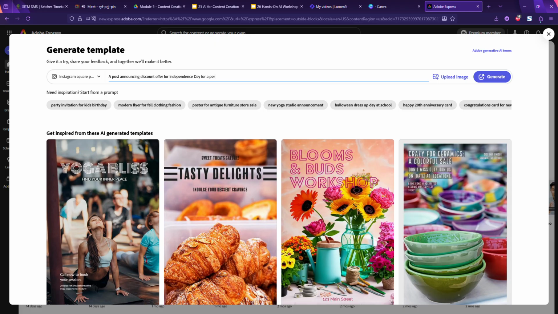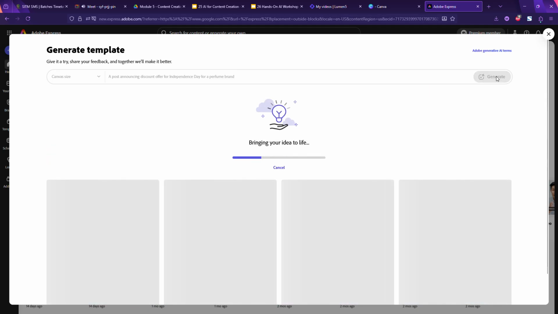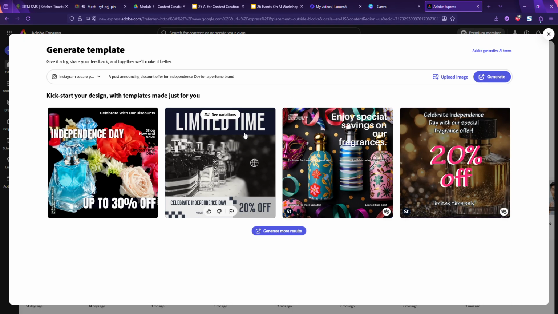Let's call it perfume brand. So this is a simple one liner. Then we generate. This is going to take just some time for it to generate depending on your internet speed.